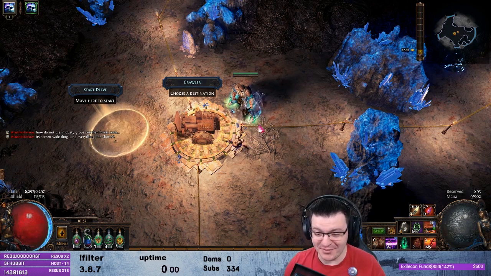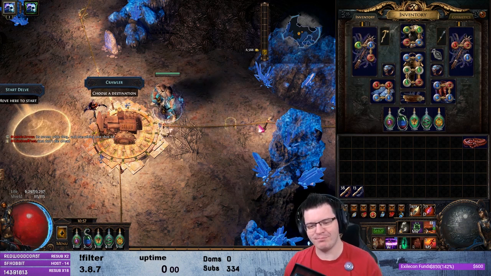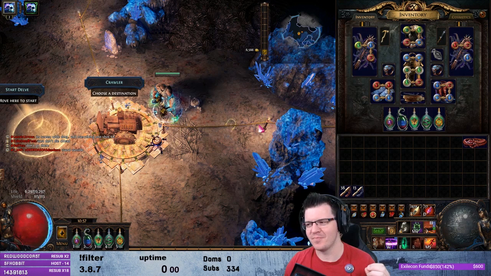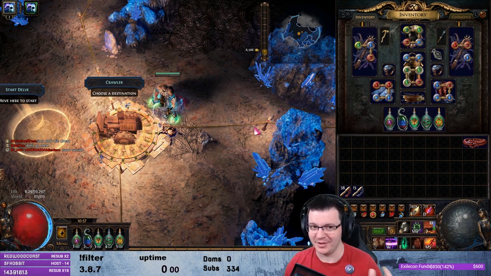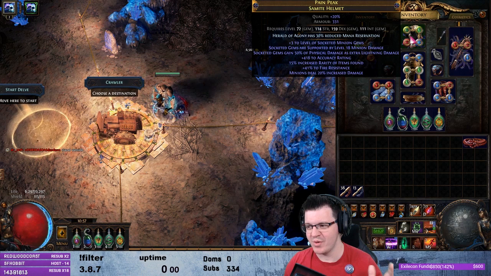He's a completely different build. I am going to start this by saying, probably not a great idea to copy this build if you don't have a lot of money and really know what you're doing. Because to start with, we made this helmet by throwing essences into it until it hit.